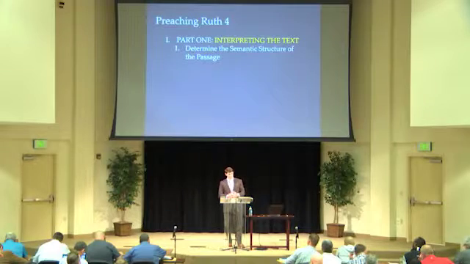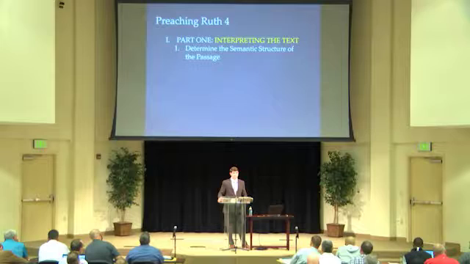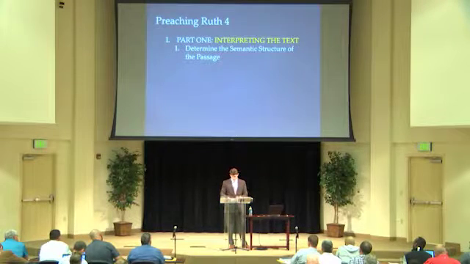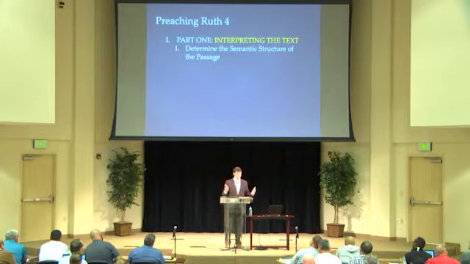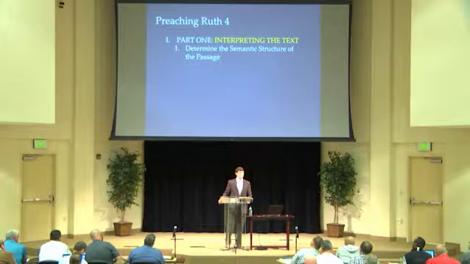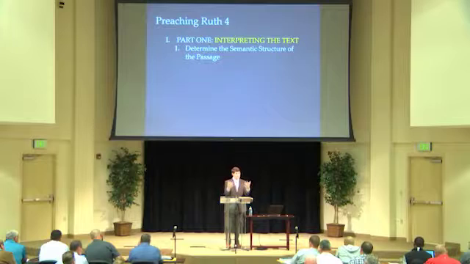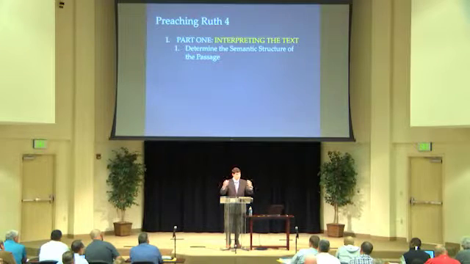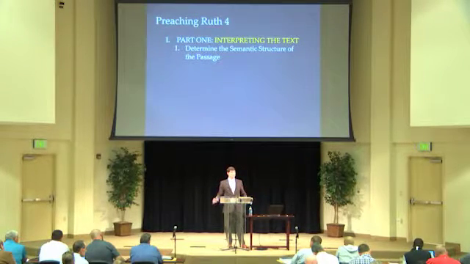Gentlemen, when we come to determine the semantic structure of the passage, hopefully you would do what we just did about 20 times in the study at least. The best way I can describe how that reading and rereading of the text works is just like a crock pot. When I first heard it, I thought, that's crazy. I've read the text once. Why do I need to read it again? I know what it says. But as you read and reread, it begins to marinate, it begins to soak, and all of a sudden the meat just falls off the bones, and that structure, those trees, become crystal clear. You see how they relate to one another, and that packaging of how the author put that together becomes crystal clear. And you just read and rework it until that comes out.